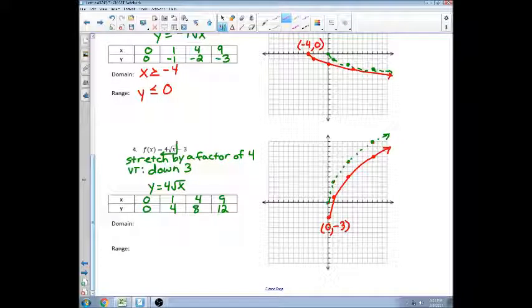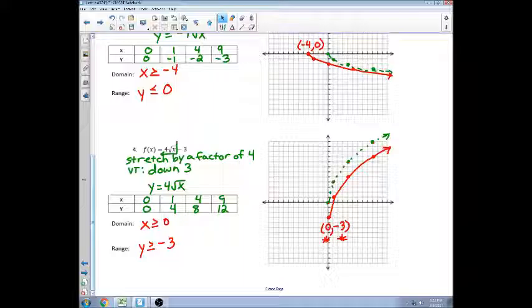Okay. Again, my graph is going up and to the right, so both of my x and my y in my domain, it will be x is greater than and y is greater than because it's going up and to the right. So my x is greater than my origin point x, which is 0, and my y is greater than or equal to my origin point, which is -3.